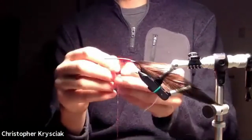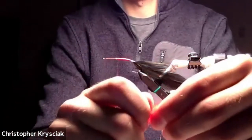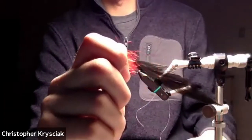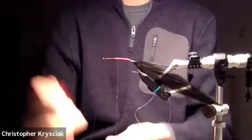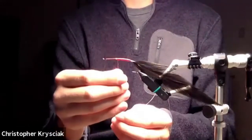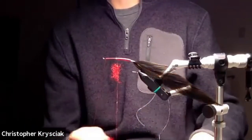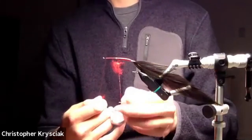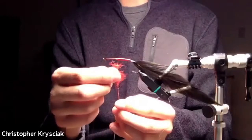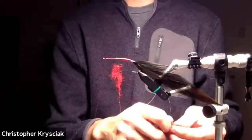And I like to hold the clump all together and pull fibers off the side. By doing that, I sort of line them up so I can feed them into this loop better. I'm not going to have as many loose fibers. So I'll take a small pinch, put it in there. Just do that a few more times here. See, with that dubbing wax, I can open and close this loop. The fibers stay fairly well tacked in there, not really sliding around.